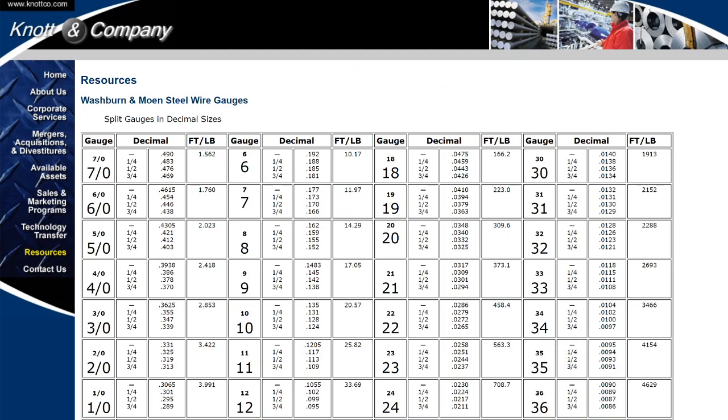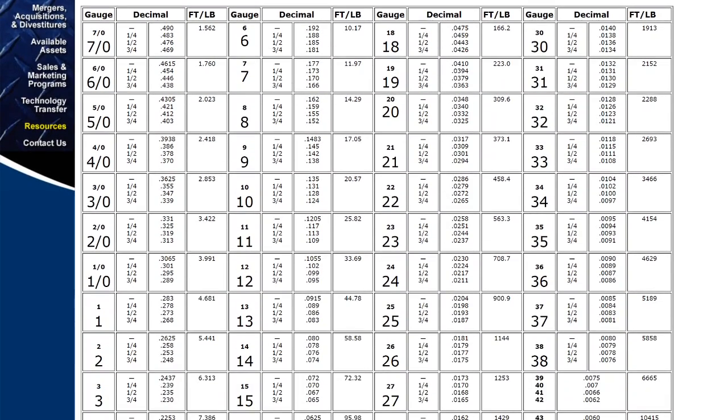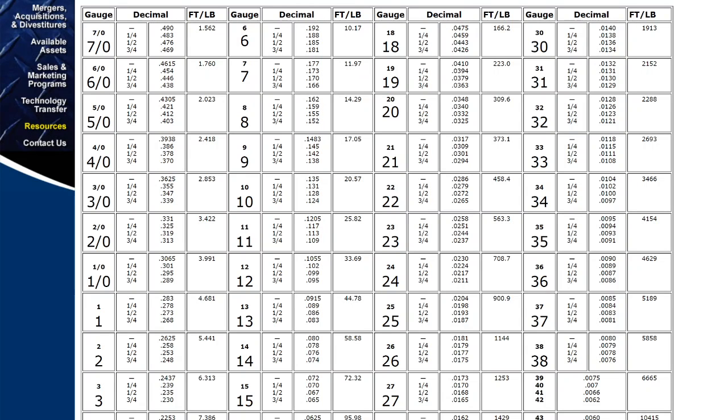0.824 would be for the 13 gauge. So I cannot click on this, but whatever. If you look at the 13, you would see a 0.83 for the 13 and 3/4, which is slightly higher than what I got. Oh, there you go. So that one works.